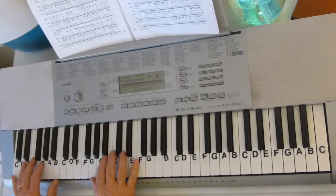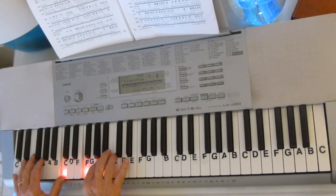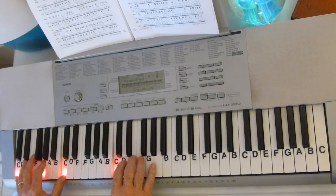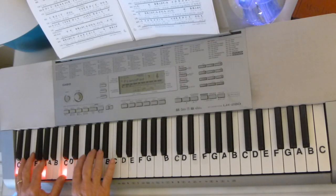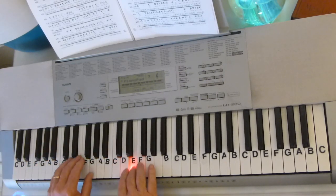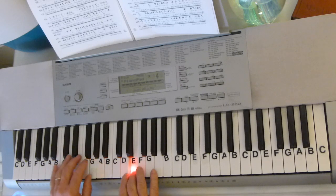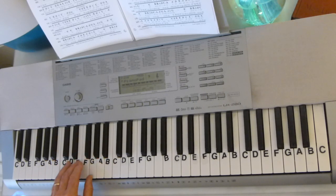So together it'll sound like this. Start off with, and what we have there is a C chord and a G7 and back to C.